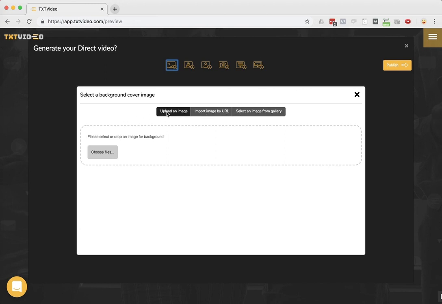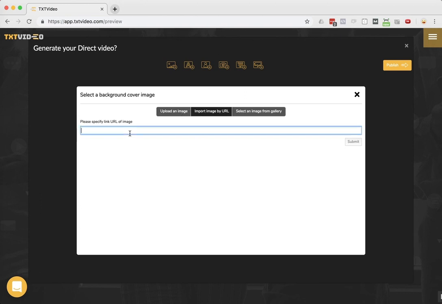We can upload an image if we have one on our desktop. We can pull an image from a URL, so maybe a business that you're creating a project for. You can pull something from their website or just some other image that you really like. If you're using it for business purposes, make sure you have the proper license, the proper rights to use that image. We don't want to get into any legal trouble. So look for Creative Commons images if you're just searching, or use something that's owned by the business that you're serving, whether that's your business or a client's business.